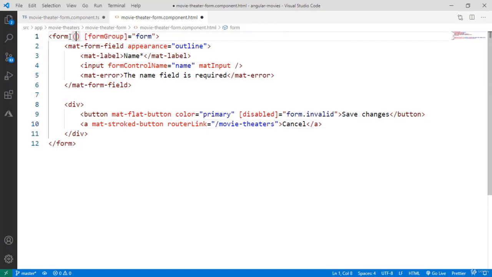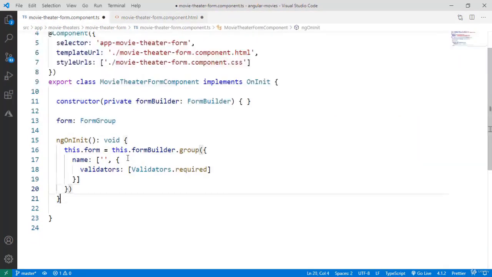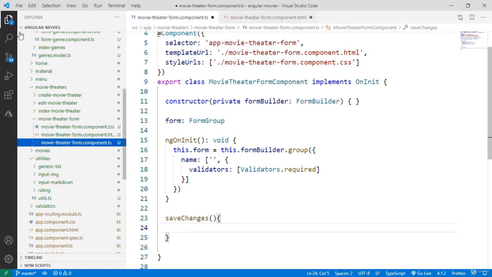Now I have to say here submit save changes, and then I will copy this and I will come here and let's come here save changes, and I need to emit this form into the parent component. So for that we need an output, but first I am going to create a model.